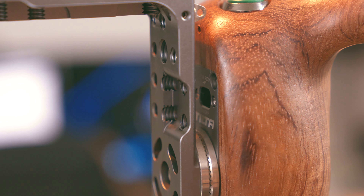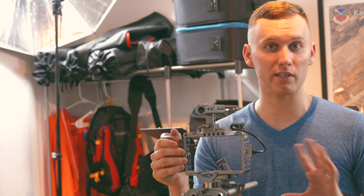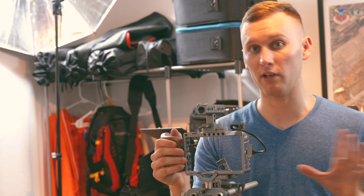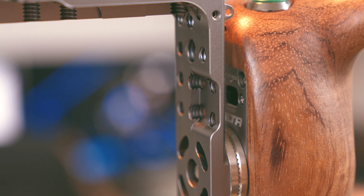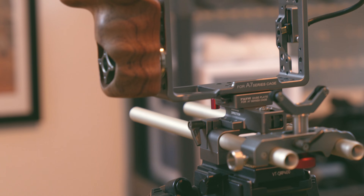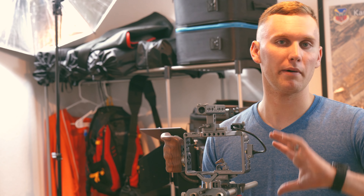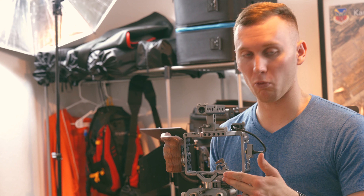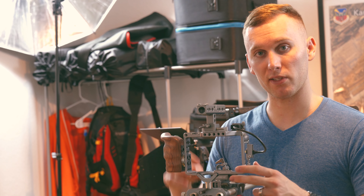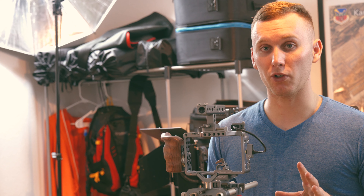Moving on to the Rosewood grip that has a start and stop button — also available for use with RED cameras. This is great if you're recording handheld and you're kind of weighed down with everything that's on the cage; you can just start recording and stop from right there. It's got the rosette adapter that's easily adjustable, so you know that rosette is really sturdy and it's going to stay in position once it's locked down. Moving on to the lens support — it's most common for you guys coming from the Canon line of cameras. A lot of you have those Metabones adapters or another third-party adapter, and they should all work with this support. They include those little screws that thread into the bottom and support the lens support that you have, so it's really cool to know that this is built in.